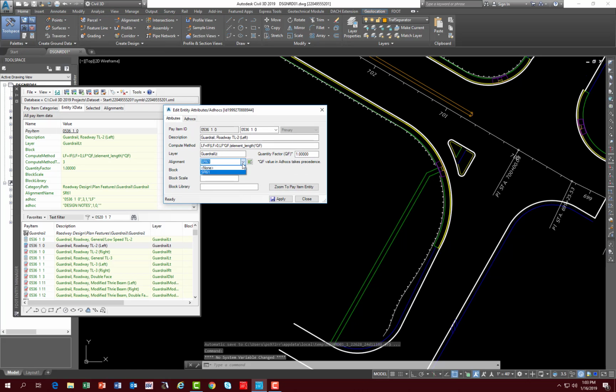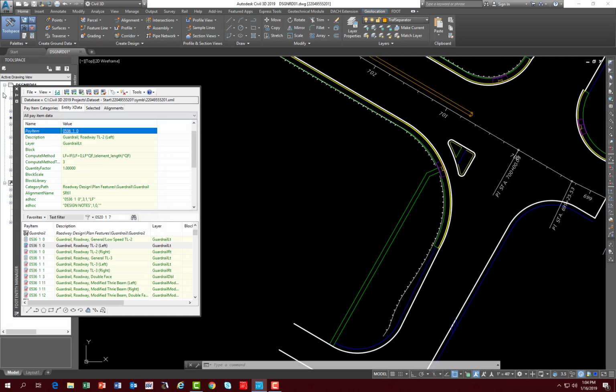So you could either change it here from the pull down or the selection box and pick the alignment, hit apply and close, and that would change your association for that entity to a different alignment. And it may be important to do that based on the type of report you are running.